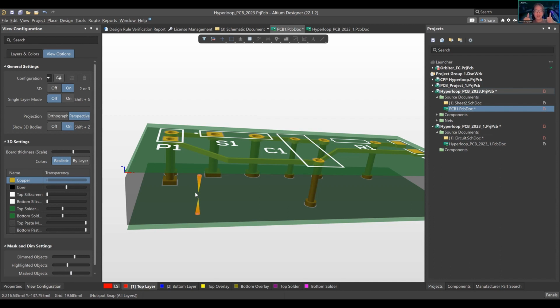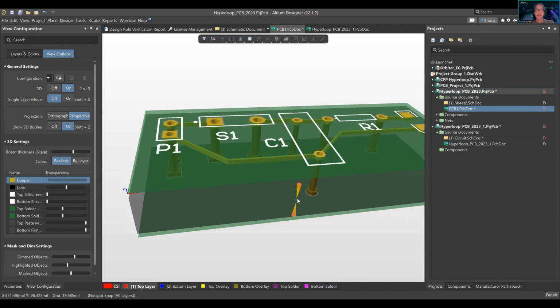Following? Okay, so now you have it. However, I don't want copper on the entire layer, because I only want copper on my through holes here that are exposed. That's one situation. Two is that I want specific areas, because the outside copper over here is not the same net as this copper. You see this line right here? This signal is not the same as all the signals right here, which is upsetting because you can't see the rest of the copper.